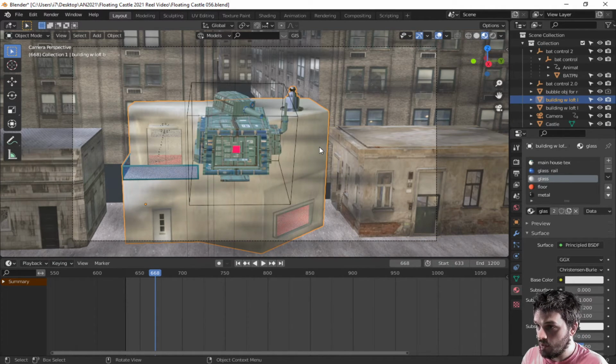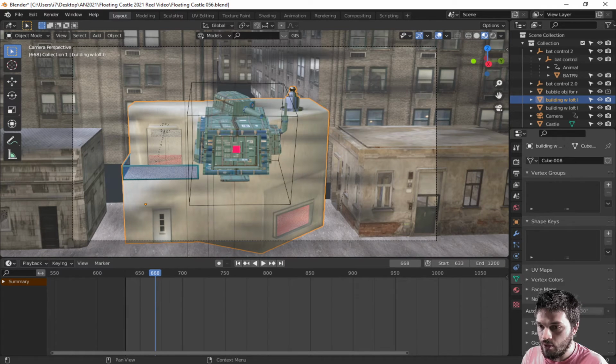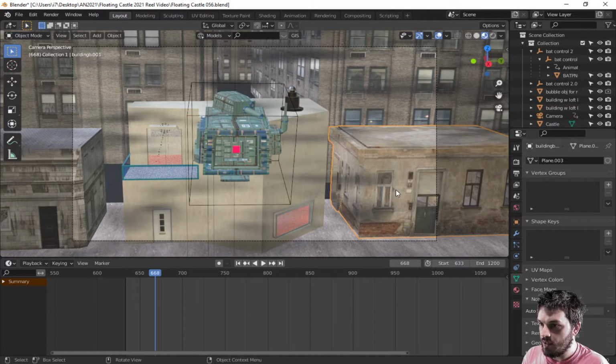Yep. Shade smooth. Let's go over here and turn on this. And that's so this looks a little bit smoother. We could probably do the same thing with this one. And that will make it look clean. Oops.